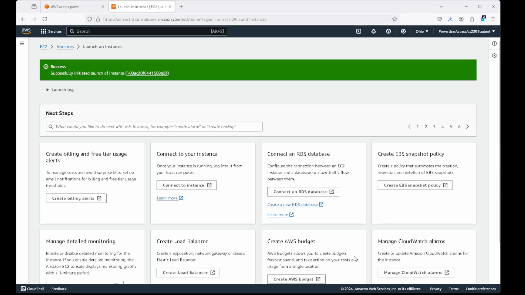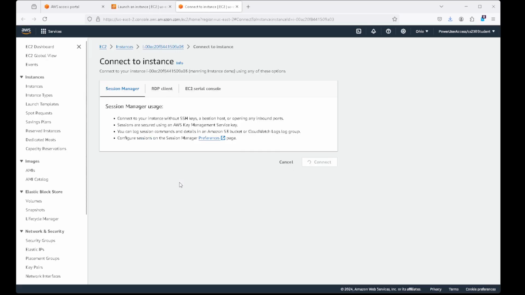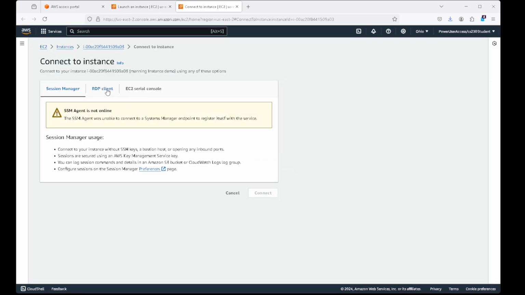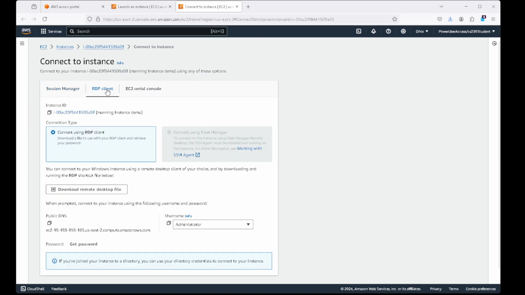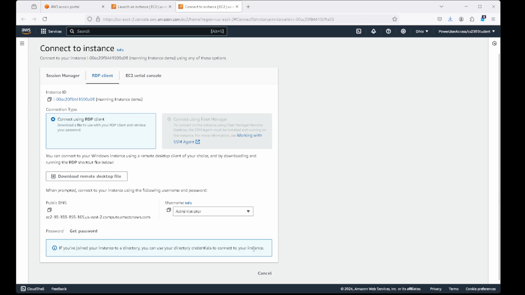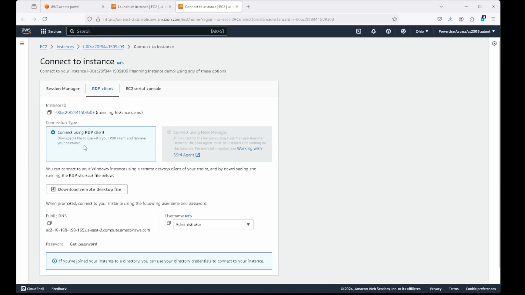When I want to connect to it, I'm going to need to know its IP address. And you can go through the details here about how to connect. I've found that if I download the RDP client, it doesn't really work. I'll try it again this time. I'm going to download that, and I think it saves the password into a file. So I'm going to go using a client and I'm going to download that file, see if that works this time. I wasn't able to get it to work. Manning Instance Demo, it creates an RDP file with I believe the IP address stored.